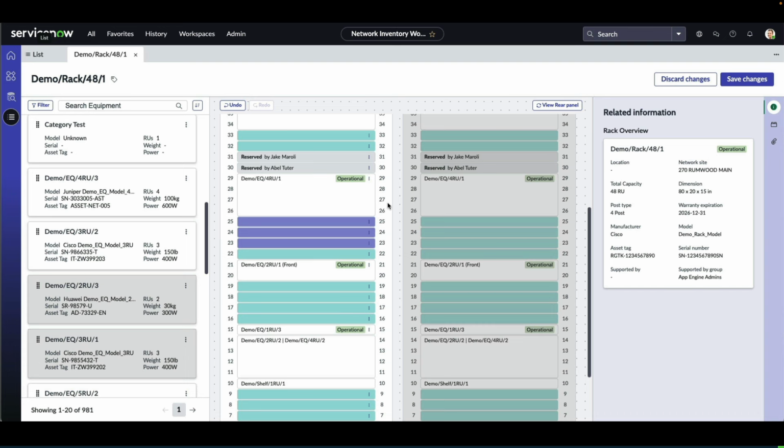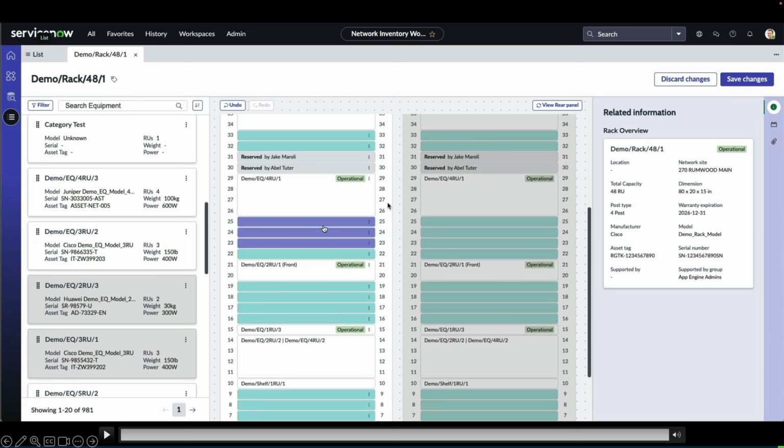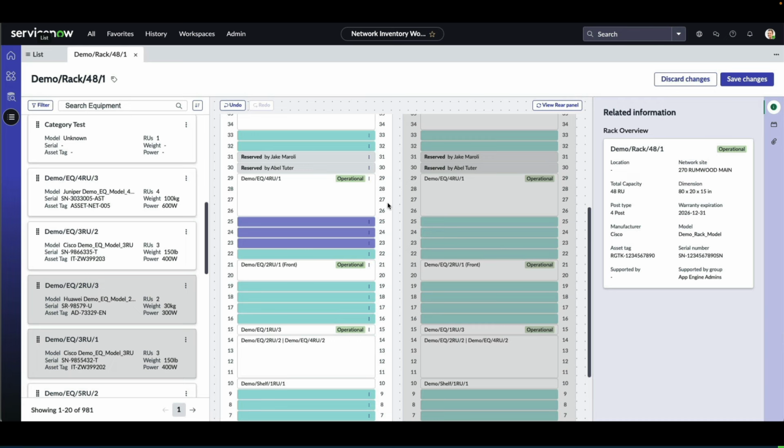And just wrapping up this video, one thing I also wanted to mention is that when you make changes to that rack and then click Save Changes, that will automatically create a change request, and that change request will have change tasks associated with each individual change you made in that rack. And that wraps up our TNI Xanadu release overview. Thank you very much.